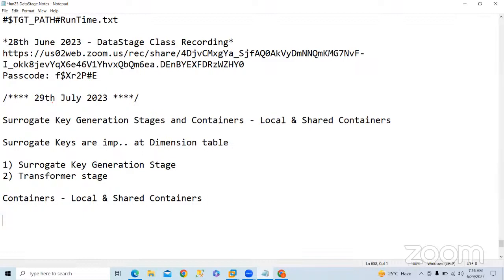Yes, reusability, I'm coming there. So containers in DataStage: in a container, we will store a logic, and that particular logic is reused in other jobs. Okay. So here we have two types of containers. One is local container. A local container is mainly used in a specific job.